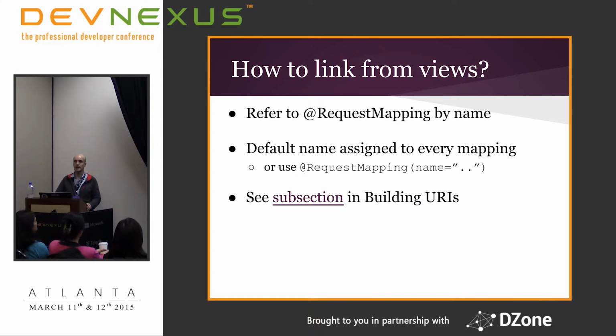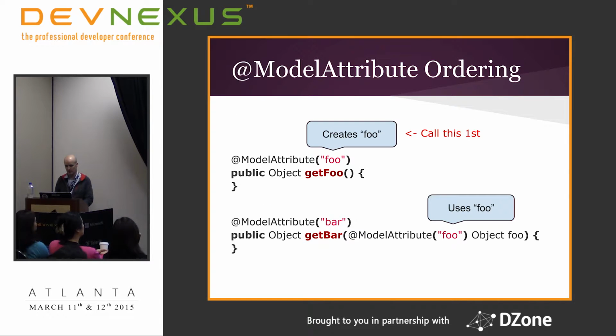And the way we do that is we assign a default name to every request mapping. How many of you are familiar with this in an IDE? You can type just the capital letters of the class name, and that will bring it up, right? Or if you do the hash sign and then type the method name, it'll take you directly to the method. So basically that's the default strategy, and it's easy to remember that way. You can refer to mappings by name that way. But you can also give an explicit name to a request mapping annotation, and then you can refer to that from your views. Again, there's a section for that in the documentation.